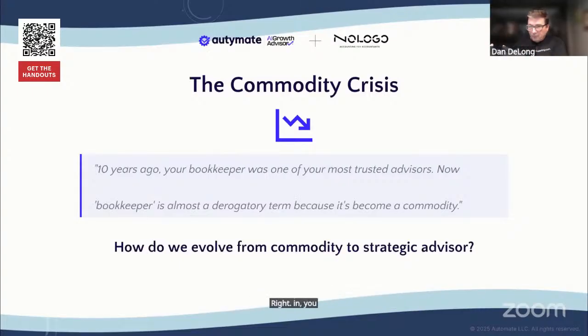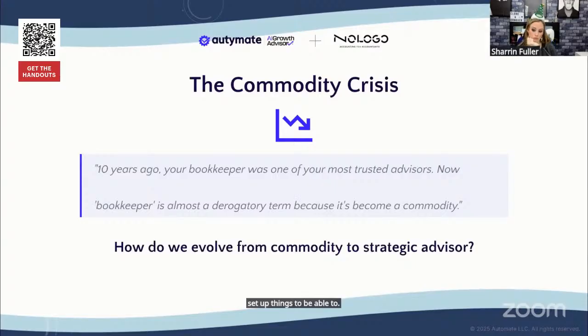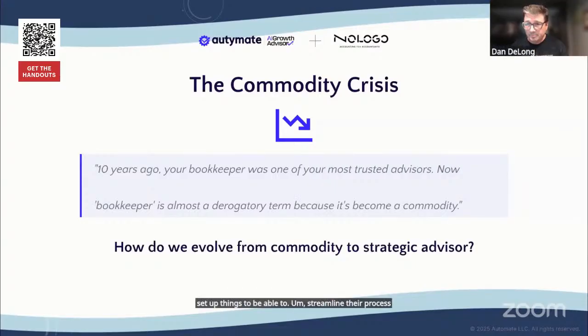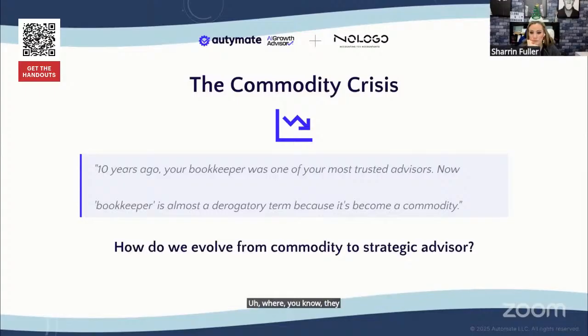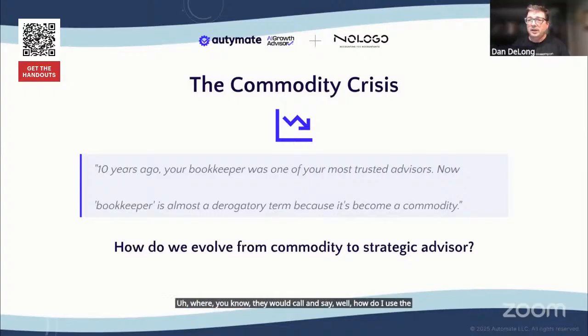Before AI, I think accountants and bookkeepers in general were models of efficiency, right? They had set things up to be able to streamline their process. I remember talking to people in QuickBooks Desktop, back in those days, where they would call and say, well, how do I use the enter key to tab? Right.